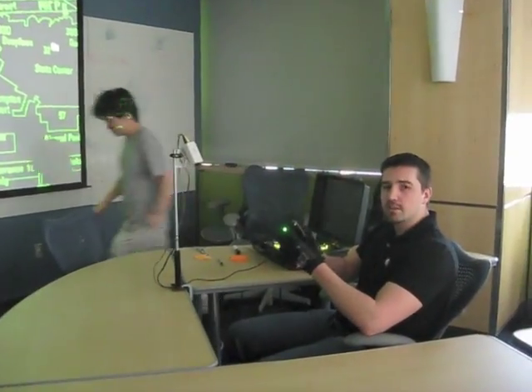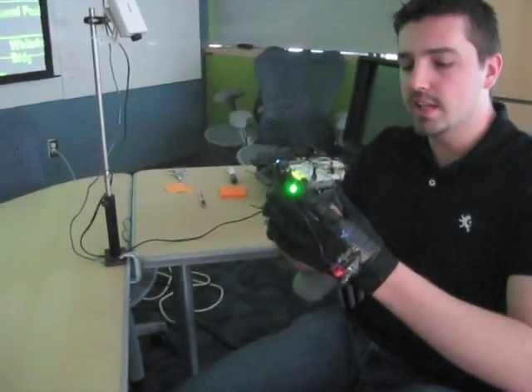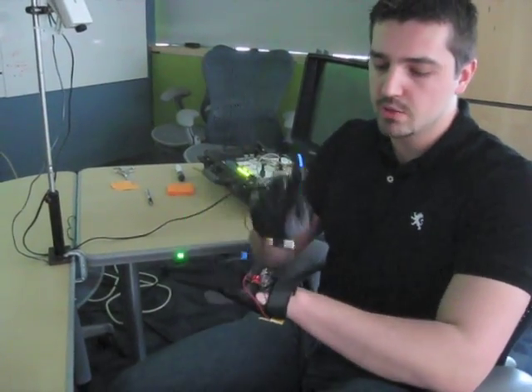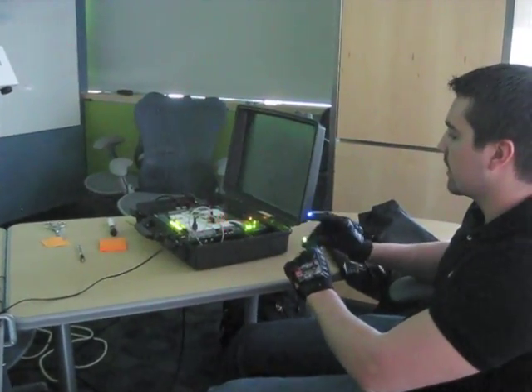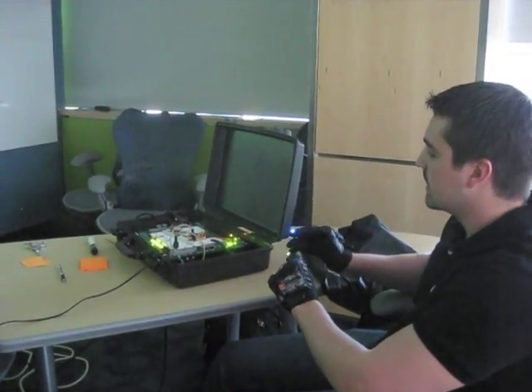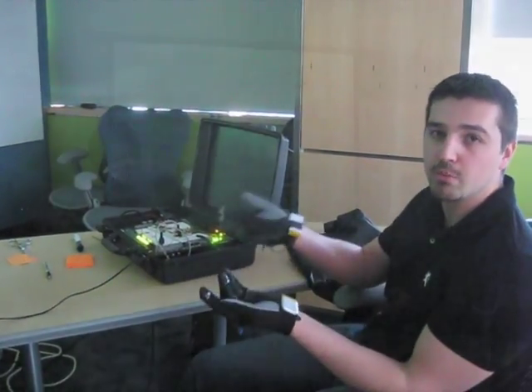When we originally built the GloveMouse, it was actually wired to this briefcase. But we went on to sparkfun.com and found these really neat and very cheap radio transmitters and receivers. So over a weekend, we decided we'd get some microcontrollers that would take button presses and transmit them over RF to the corresponding receiver. As you can see, I'm picking up the button presses. And to power the gloves, we have a 3-volt lithium-ion cell phone battery.